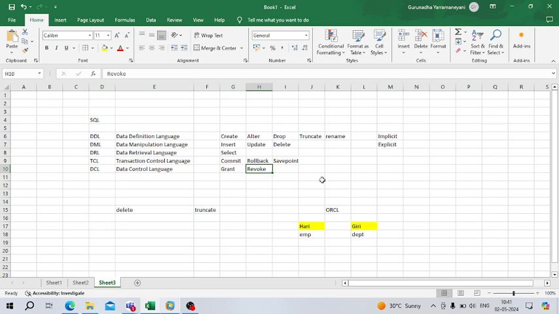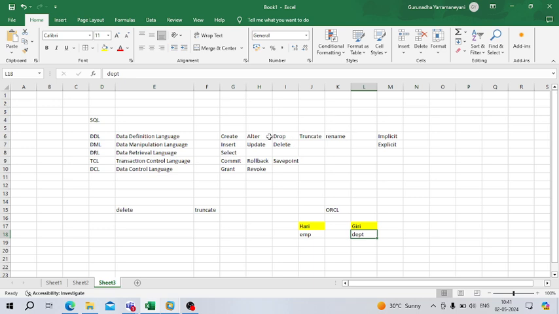Grant means giving the permissions on an object to a different user, and revoke means taking the permissions from that user on the table.